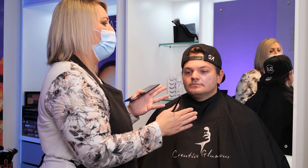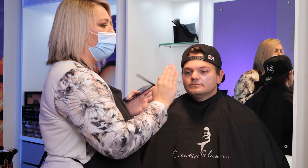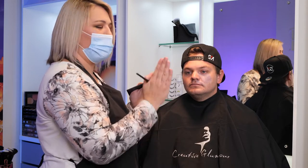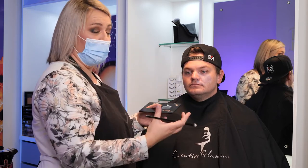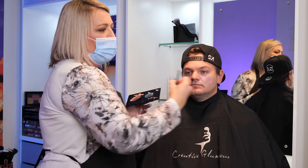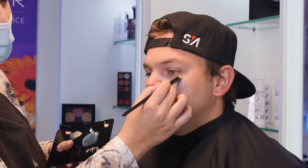Once again, when you get to this area, you want to make sure that you do more of a dab motion. You can maybe use a sponge and do a little bit of a dab motion so that the color that you've applied stays there and you're putting some extra on top of that. It's more of a buildable kind of application than taking your brush and doing longer movements.